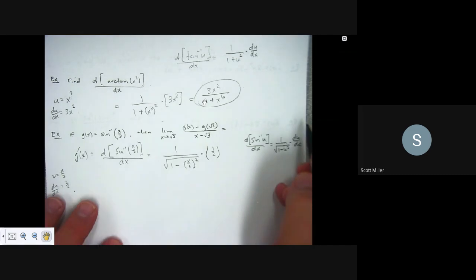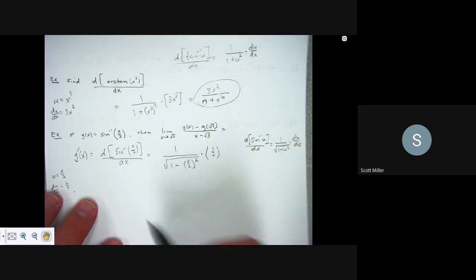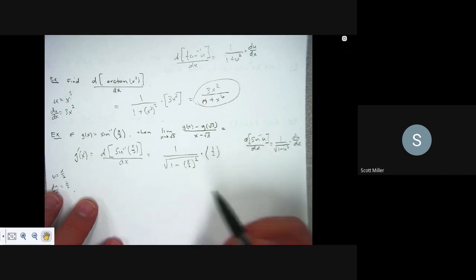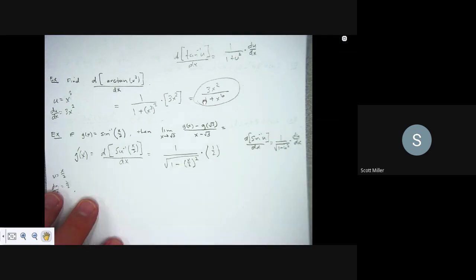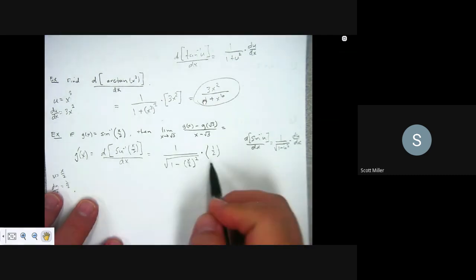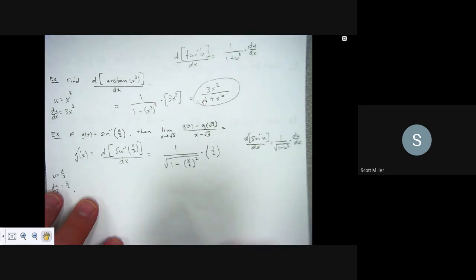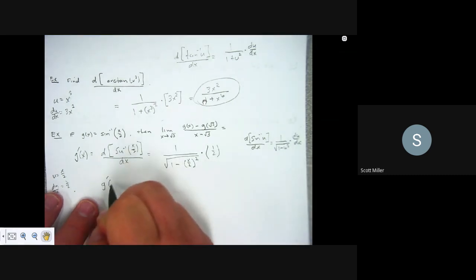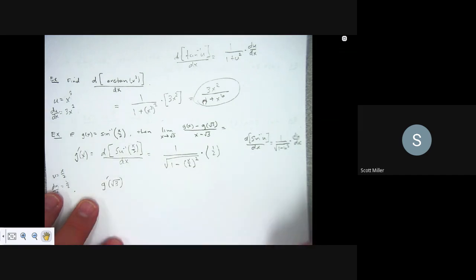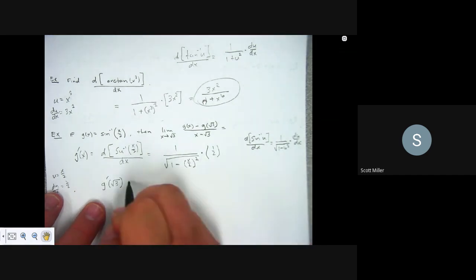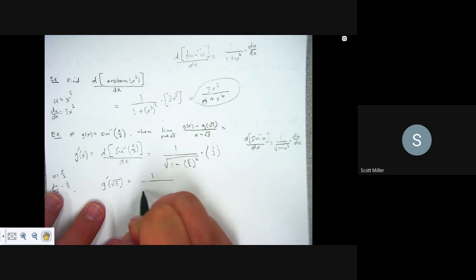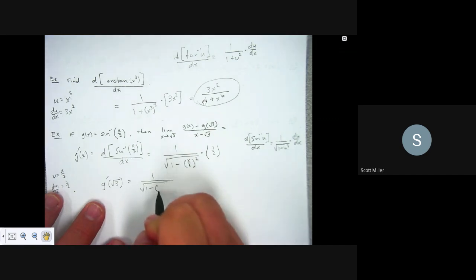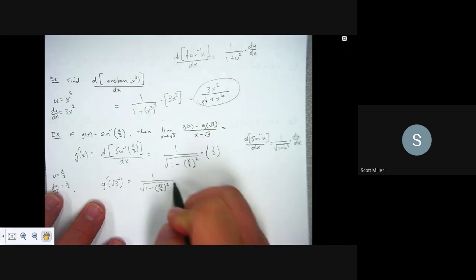Okay, I'm going to show you how this lays out so you can see it a little bit. At this point, you can actually plug in the square root of 3 if you want, so you don't have to do it twice. That's up to you. You can work this out and simplify this, and then plug in the square root of 3. Let me just go ahead and show it to you. Once I have the derivative, I can simply go right into this evaluation. So what is this going to be? It's going to be 1 over the square root of 1 minus the square root of 3 over 2 squared, times 1/2.